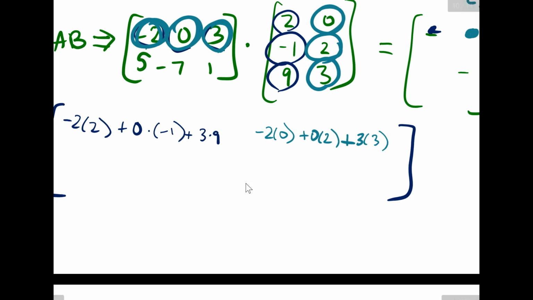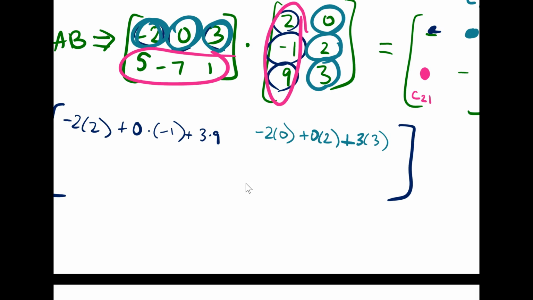And then I'm gonna just show all the work first. All right, so I'm trying to color code it so you can see what I'm doing. All right, so this is C. What's the row here? What's the row with my pink? 2, column 1. So I'm getting the second row from the first matrix, and I'm gonna use the first column from the second. So left hand, you're going across the row, right, you're going down the column. All right, so what this means is I'll take 5 times 2 plus negative 7 times 1 plus 1 times 9. So you're working your way. I get it now. You just gotta try it out.